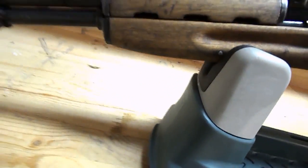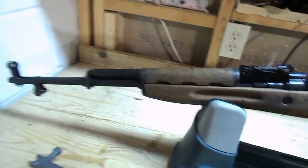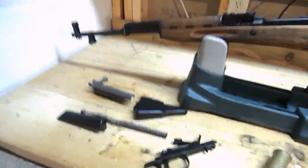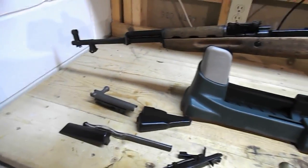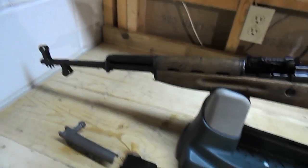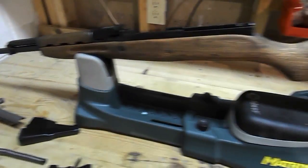But you do not want it where it's right here and you really have to push to beat hell to overcome the stress or the spring tension on the stock here. Because you should not be pulling the stock up with the barrel, because then when you go to shoot, you're going to have inconsistent accuracy. Because as the barrel heats and cools, the barrel's going to warp up or down, and you don't want to have that. But anyway, that's how to fix the SKS stock wobble.